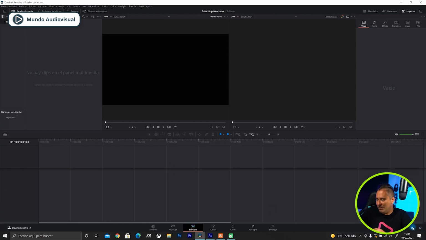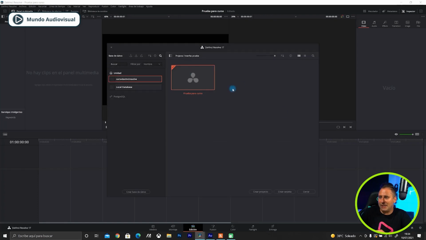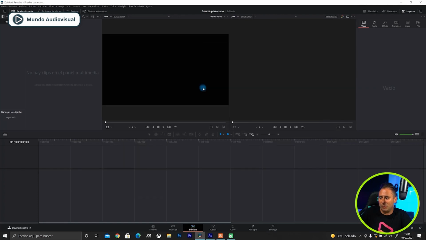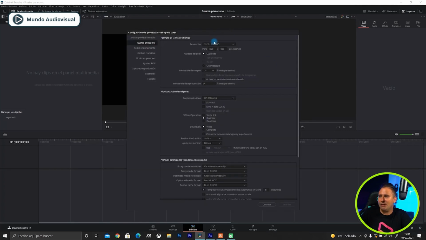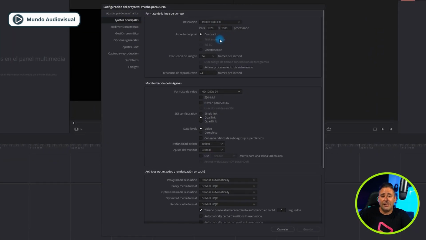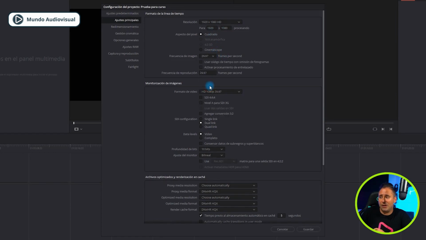And what I was saying, the most interesting thing in DaVinci Resolve, I forgot, these two little buttons here are very important, okay? This would take us to the main tab that we saw before. We go back to our project and this one here is very, very important. This right here is where we're going to tell it what type of project or what resolution above all we want for this project. For example, I'm going to leave it at 1920 by 1080, but as I usually edit and record, it's 29.97 frames per second, which are the frames at which I'm normally recording with the camera. Okay, I'm not going to get too into frames per second.